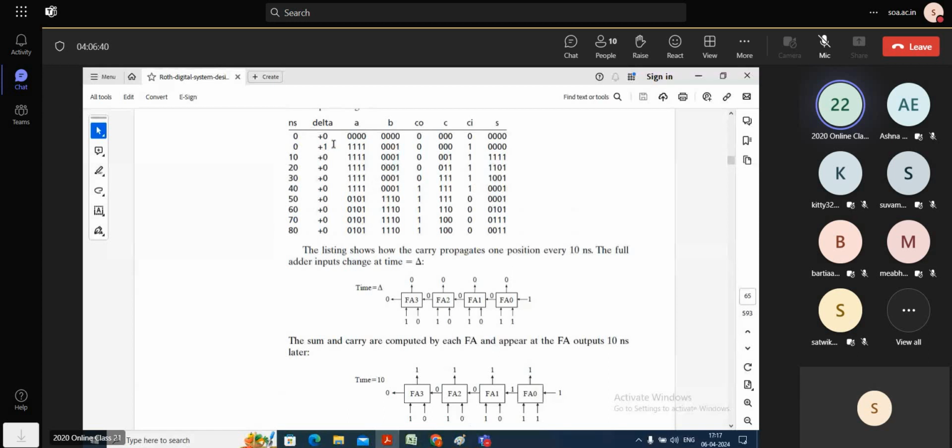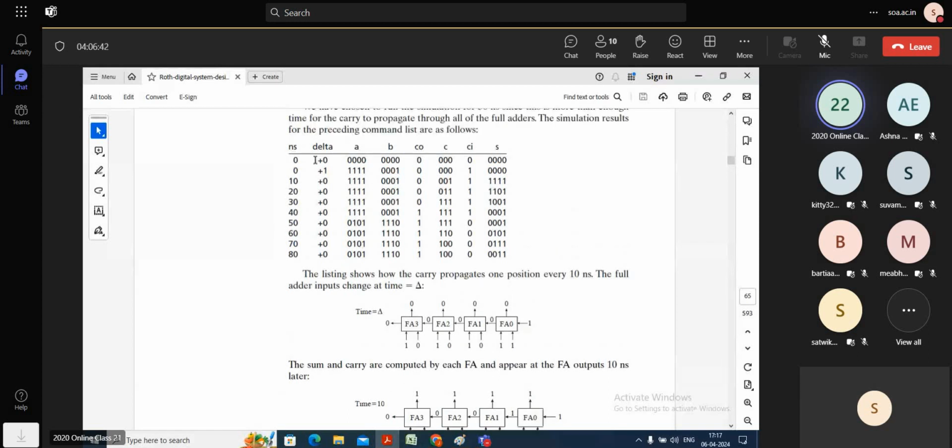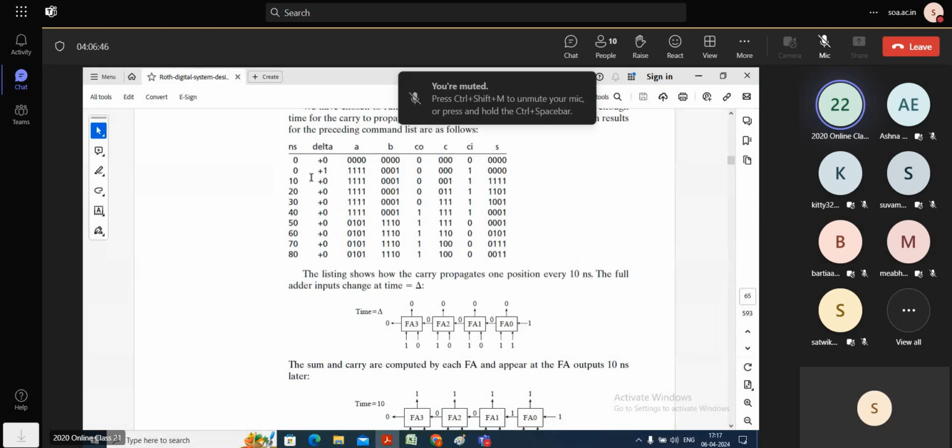So this is what you can see, taking the time in nanoseconds. First 0, initially all are zeros. Then delta value, this is plus 1 at the time. We are taking the value of A equal to 1111, B equal to 0001. As you know, C out is 0. C3, C2, C1, all these are zeros. Ci is set to 1.